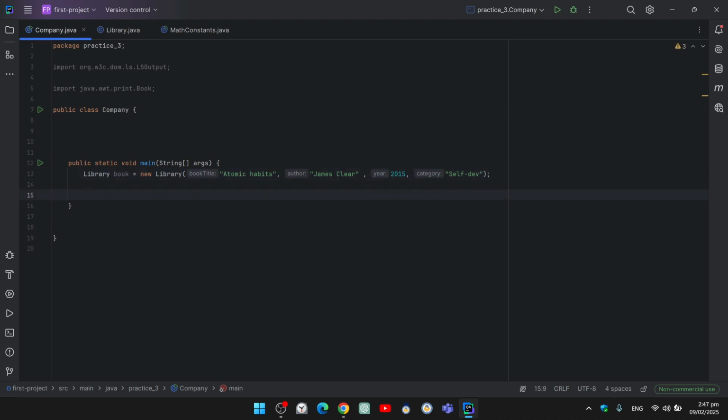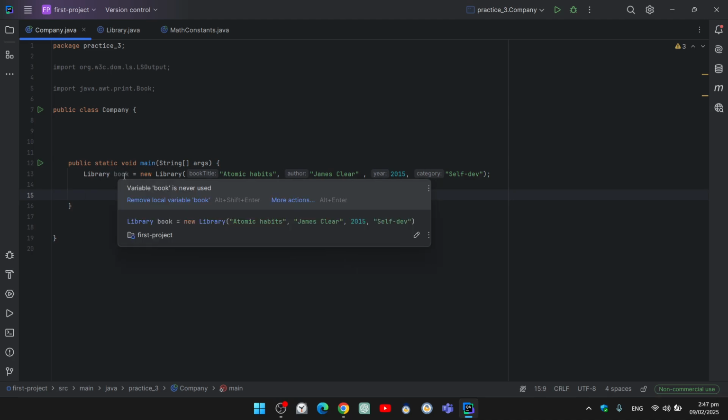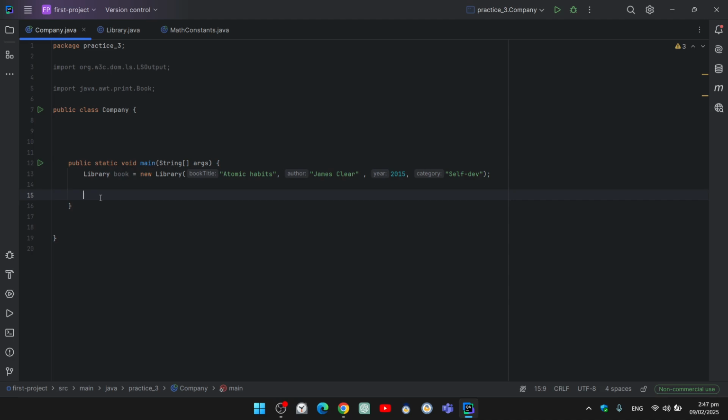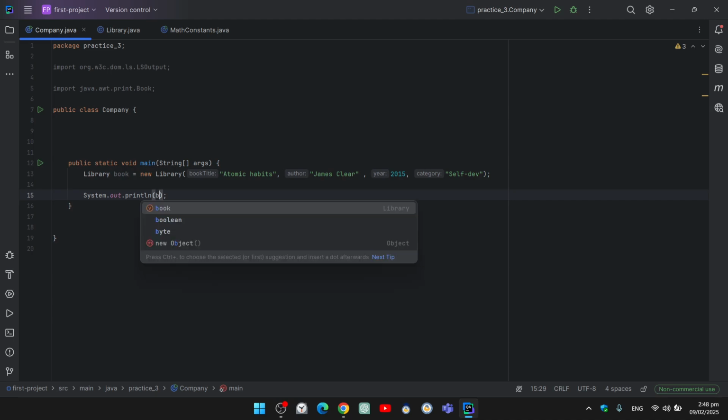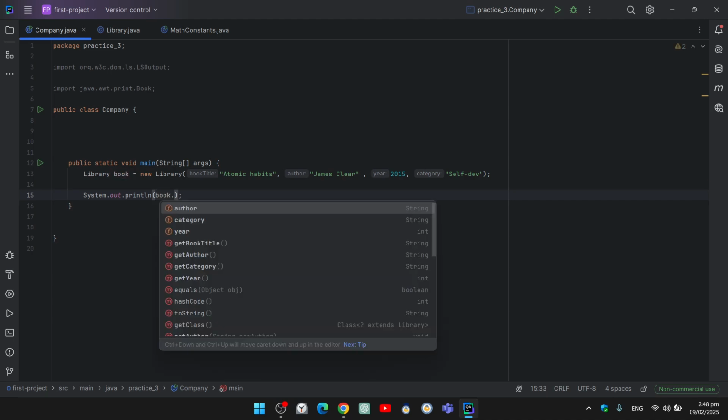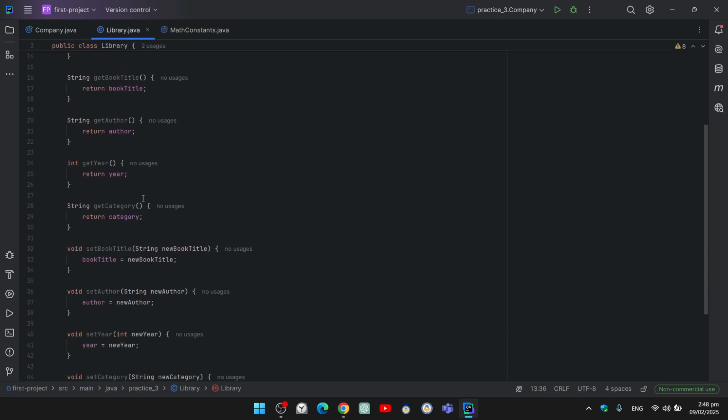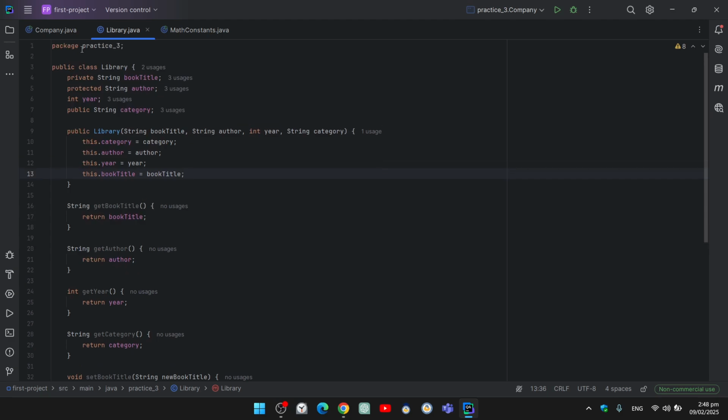Now let's try to access the fields of this object that we just created here, using the print function. To access the getters and setters of this object, we can use the name of this object. Then we could use getters here.